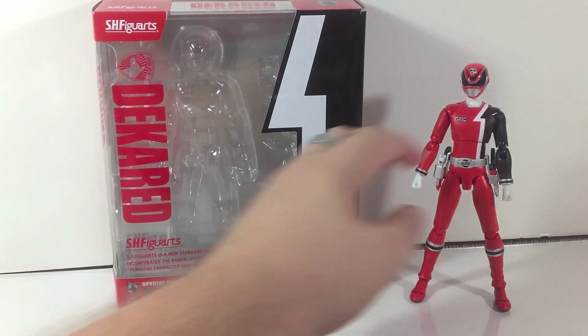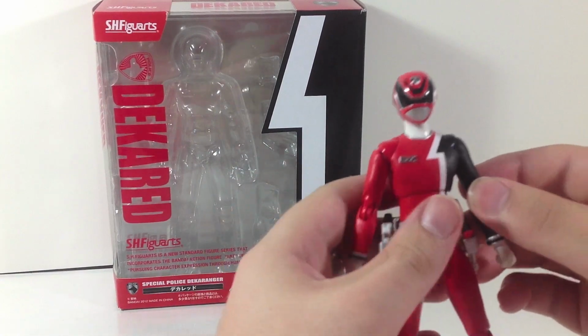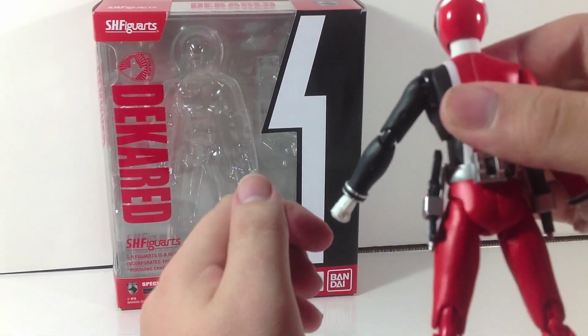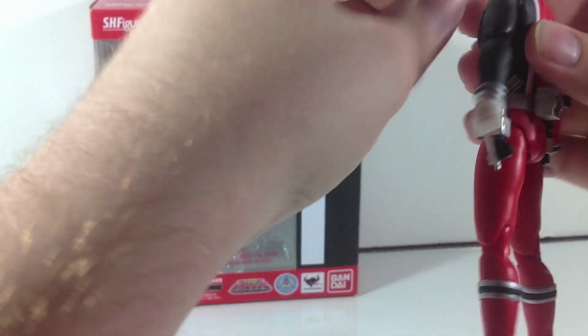So we'll set that back here. Take a look at the figure. The figure is done up in a body style very similar to a lot of the Shinkenger releases. It has that weird shoulder joint where when you spin it around the back, you can see that little metally bit in there. It's not a bad thing. I don't hate this shoulder joint all that much.